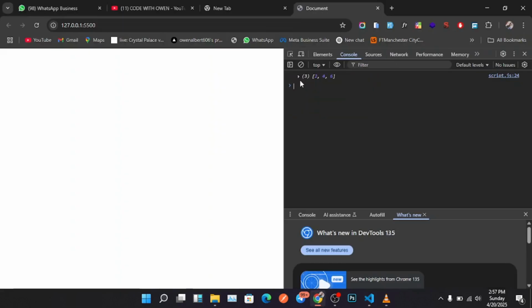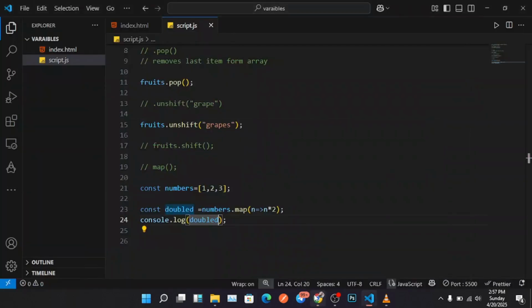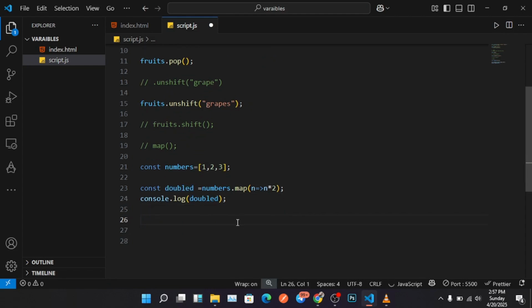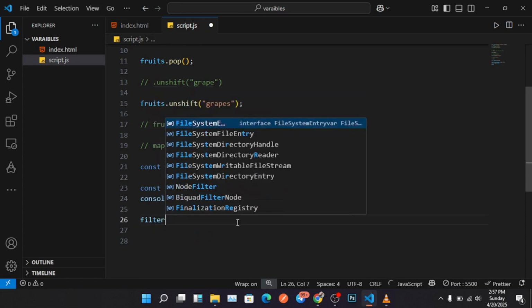Oh, okay, we've got 1 times 2 to be 2, 2 times 2 to be 4, 3 times 2 to be 6. So this is what the map does. We shall look at how we do it still using an array of objects. Then we've got what we call the filter method.